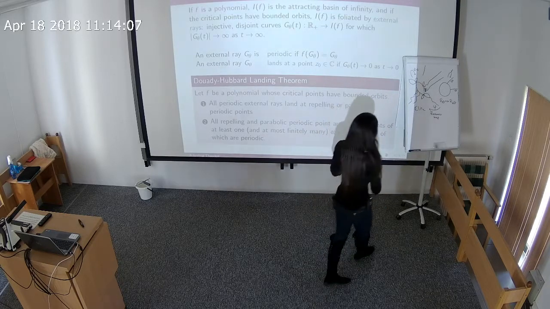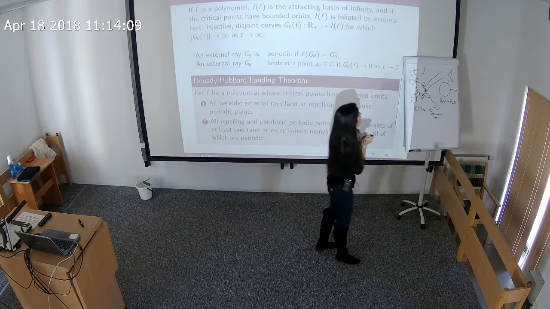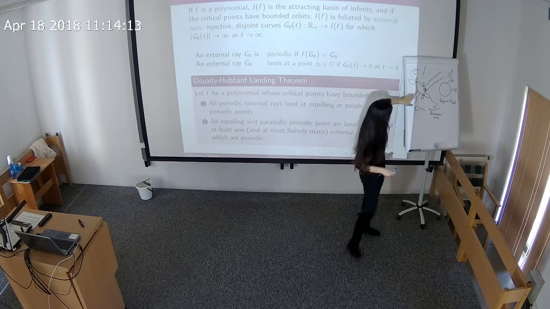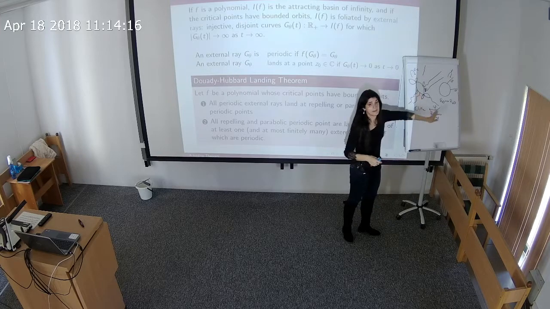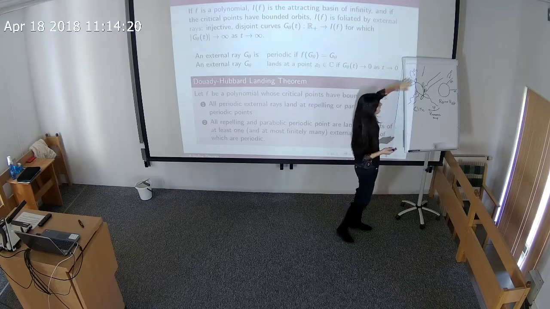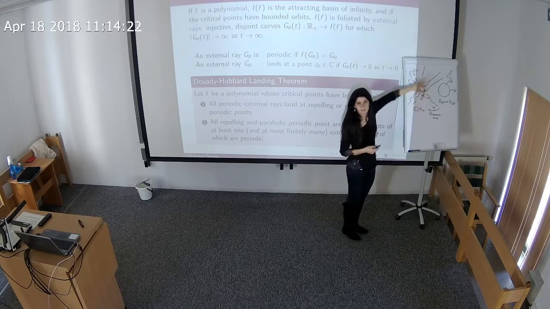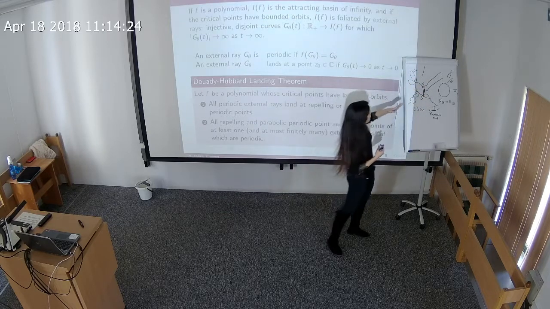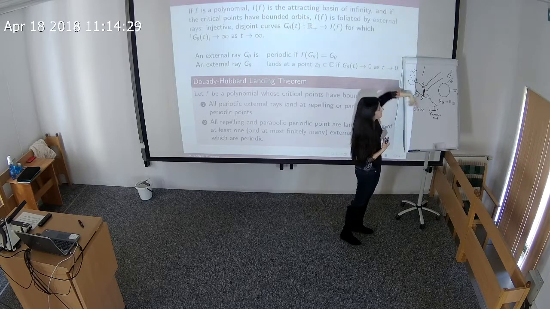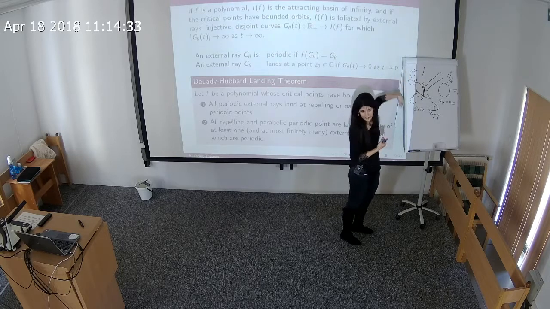So what is important for us, what I find very interesting, is that these rays put a symbolic dynamics on the set of escaping points. The dynamics on the complement of this filled Julia set splits into some radial direction in which you just move to infinity, and some angular direction on which you have the angle doubling map.